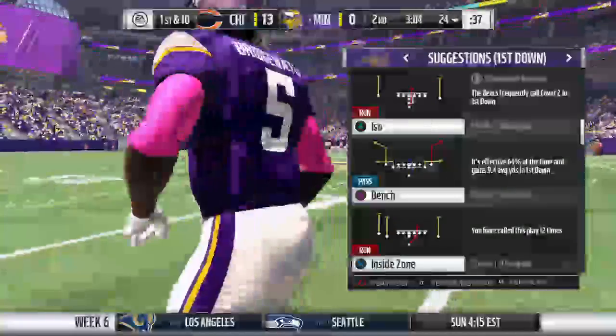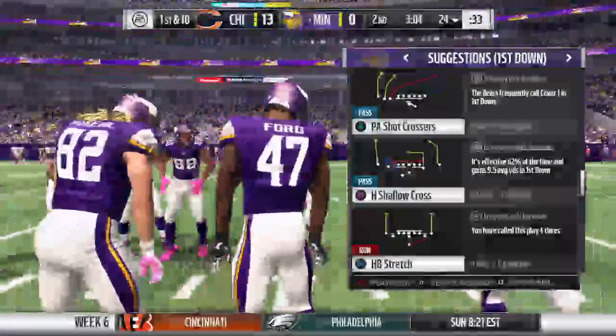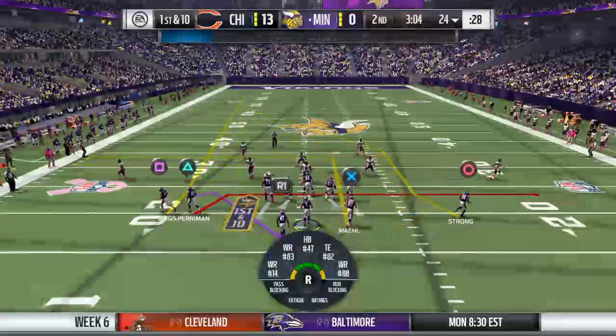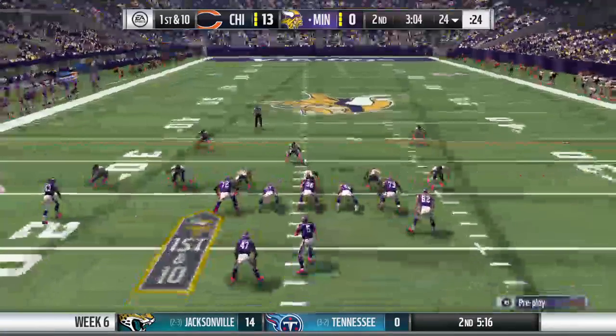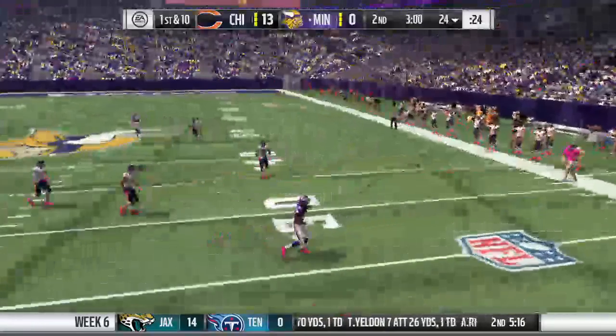Now the Vikings heading onto the field, and three and out on the last drive. No points on the scoreboard. A little soul-searching now? I would say so, and they need to help out their defense a little bit. They've had to be on the field a lot more than normal, put them in some tough spots. But what's the old adage? When you get another chance, it gives you a better chance to do it right.